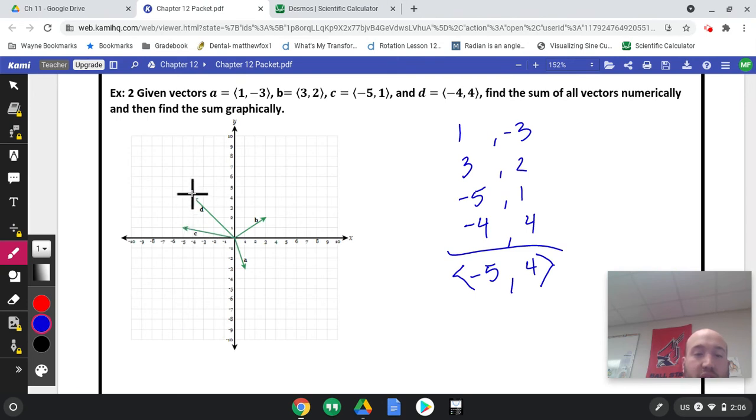So from the end, or the tail of D, if we make that, it's left 5, up 1, and that gets us to there. Okay, that would be C. Now B is, you can see, right 3, up 2, or up here, right 3, up 2. So from that point, right 1, 2, 3, up 2, right there. And that is B. And meanwhile, A is right 1, down 3. So from that point, right 1, down 1, 2, 3.